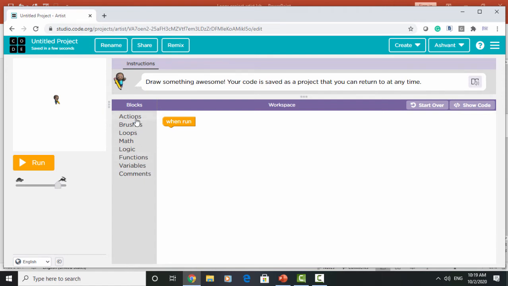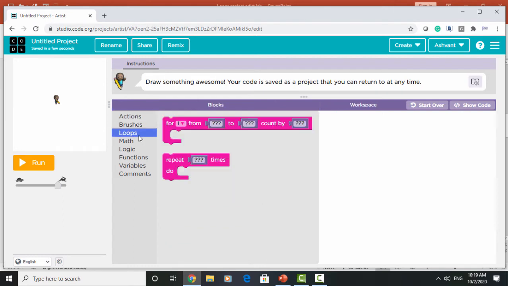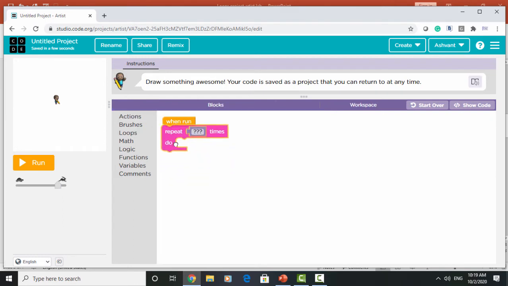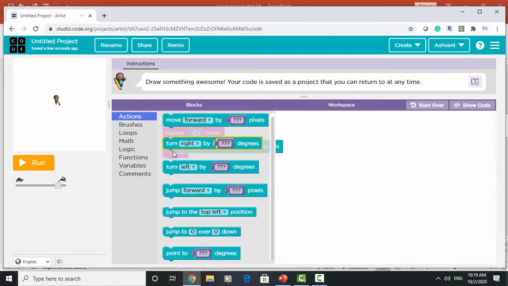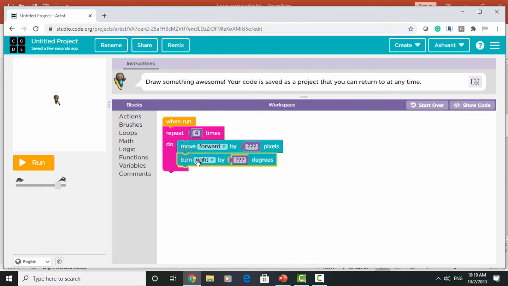Now, in loops, take the repeat times do block and here 4, and in actions take move forward, and again from actions take turn right. Here 150. Why 150? Because we need a big square for fitting another square inside a square.